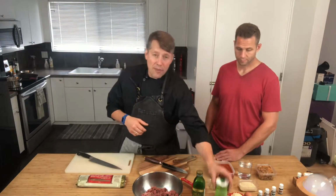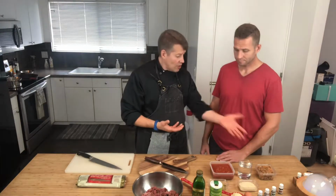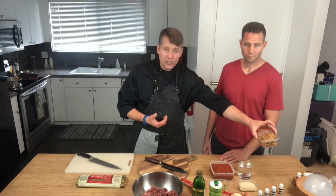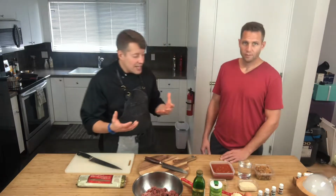And then we're using some Herbamare as well, which will help give us our salty kick to both of these dishes. So awesome. And then I think, am I missing? Oh, just what we brought today because I want to chat. I had some frozen and cooked chorizo sausage that I always do as part of my pre-prep with meals that I do.